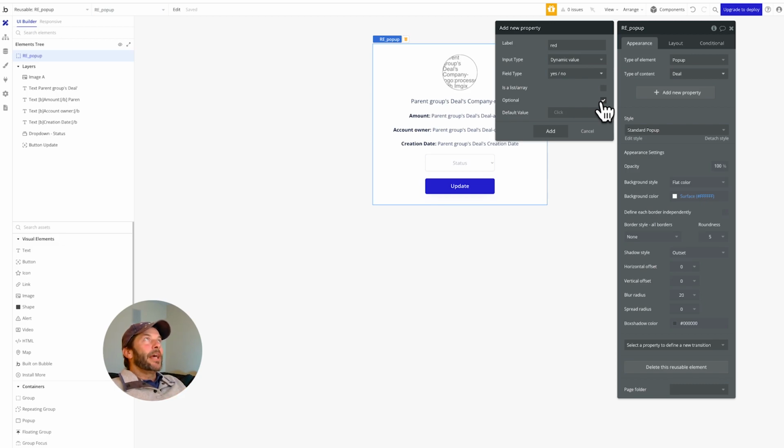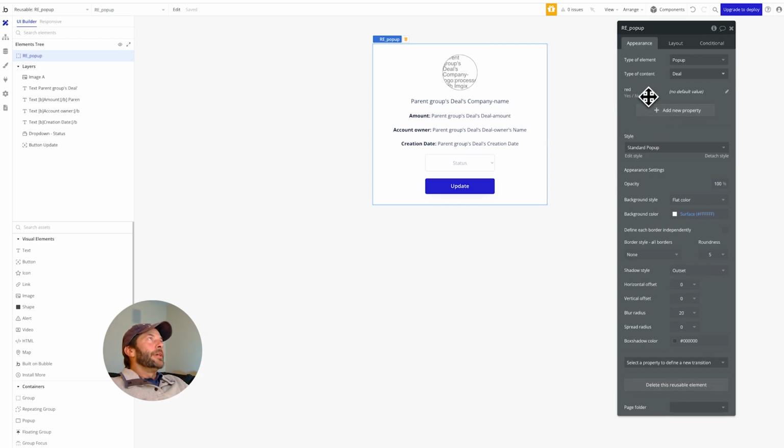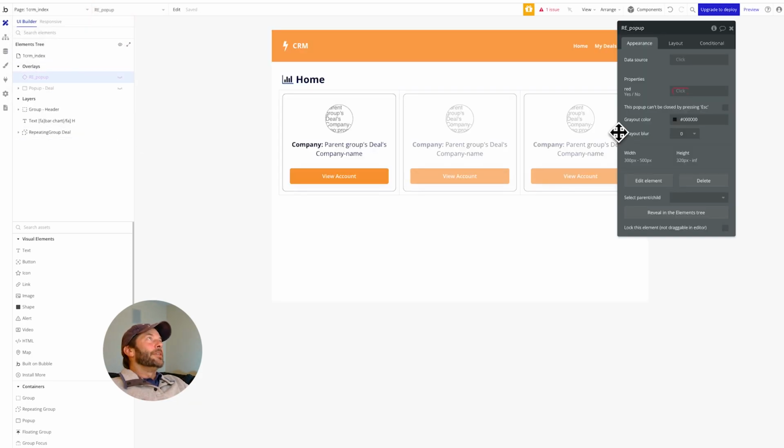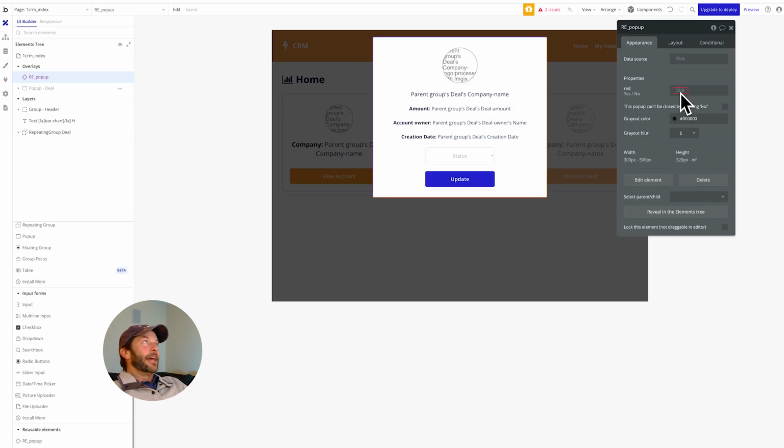So when you set up a reusable element and you've added the properties, if it's optional, you will have the choice of using a response for this field or not. If you make it mandatory, then you'll see that the reusable element is in red and it won't set up until you make a choice for this property. So let's say it's mandatory and we add it. So it's a yes/no field, and now if we go back to the pages where this reusable element exists, you'll see that it's highlighted here. I need to make a choice of, is it red yes or is it red no? And I'm going to select red yes.